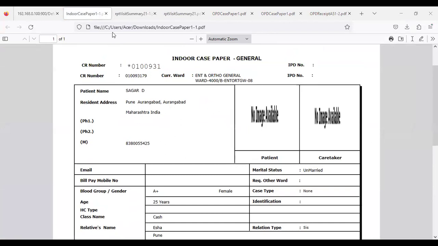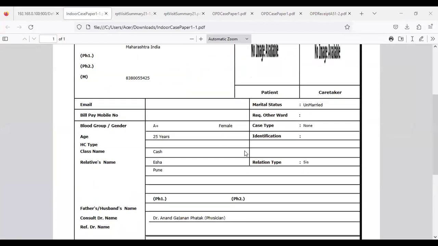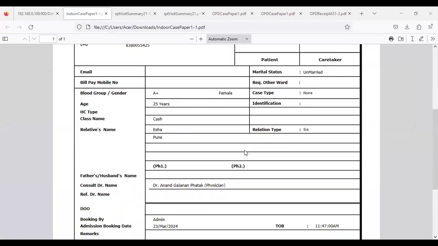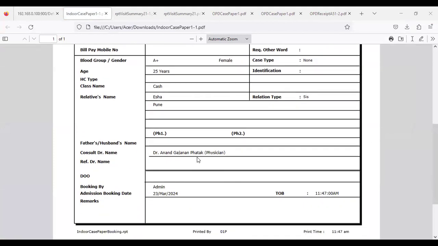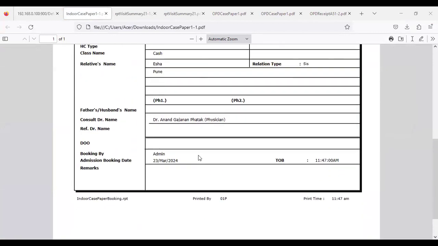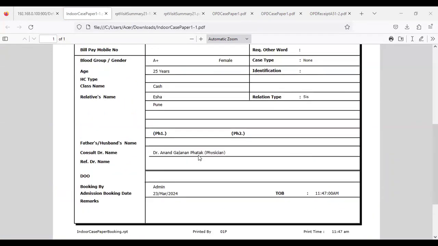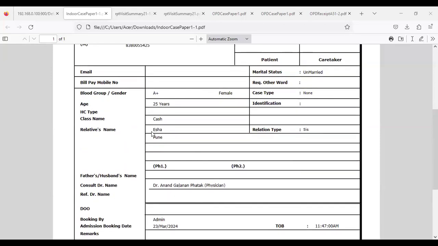This is the indoor case paper where you will see the patient as well as the caretaker. Now, patient name, you can come down, Kiran. You will see blood group, age, type, everything the patient needs to fill, the doctor, and who is the reference doctor. Why is this reference doctor also there? Because we have communication through the system itself.